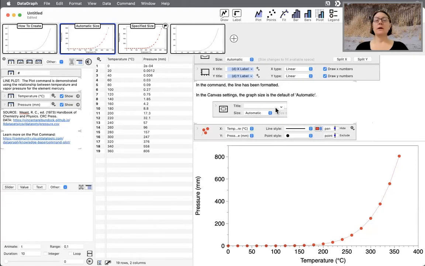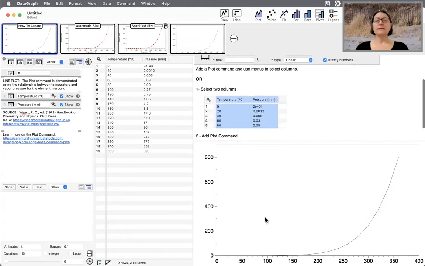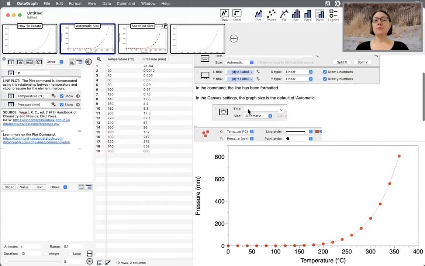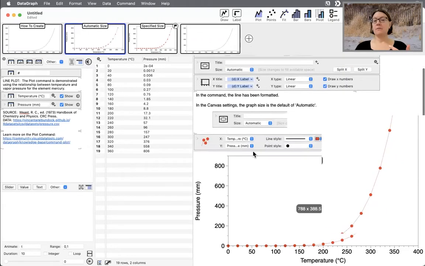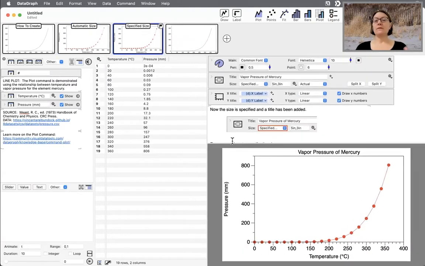This is a really important point, I think, for anyone using the program to understand: how to set the size of the graphs. So in many of these files now, we have the simple version of the graph on the left, where it's just showing you the basics. How do you create this form? How do you create this line here? And then in this one, specifically, the size is set to the automatic setting, which just means I change my sliding bars here. I change the size of the graph, but we also have one that's set to a specific size. And we do that using this size menu here, set to specified, and by default, it's 5 inches by 3 inches.